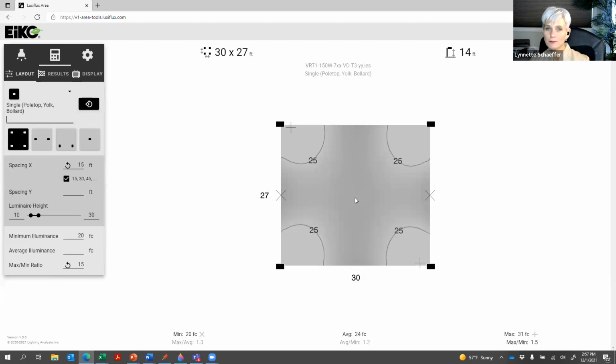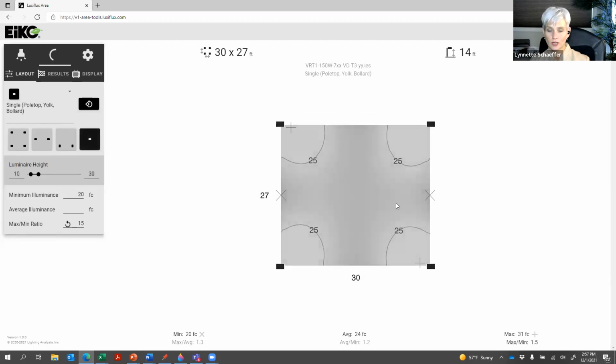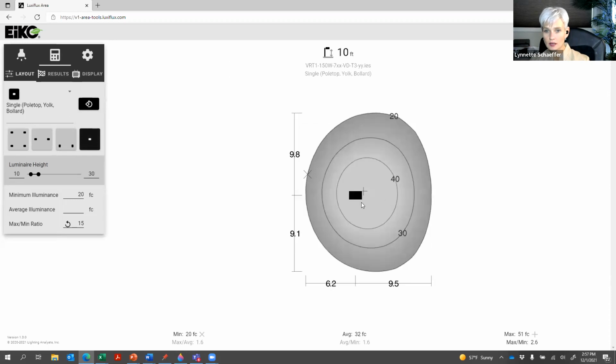That way I'm basically just utilizing it to see what the foot candle level is going to look like based on my design. So this is really why I use this. And at least now you know that if you have one pole mounted at 10 feet, it is going to give you this many foot candles based on a 10-foot mounting height. So anyways, that's basically how I use this.